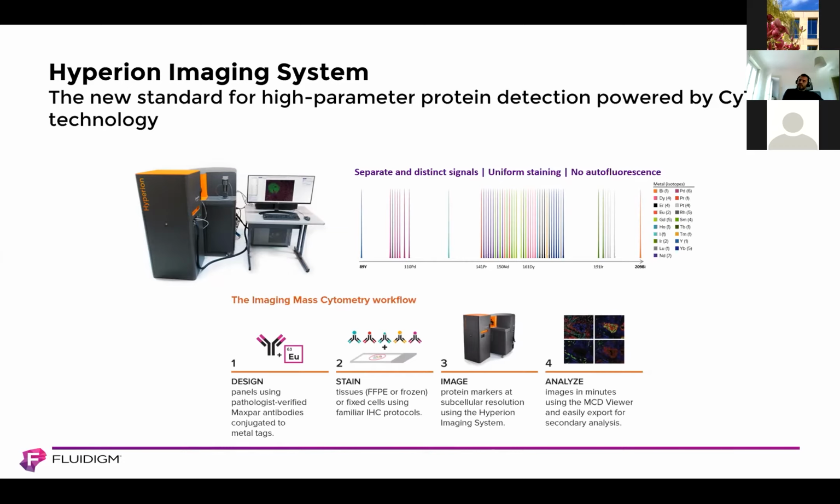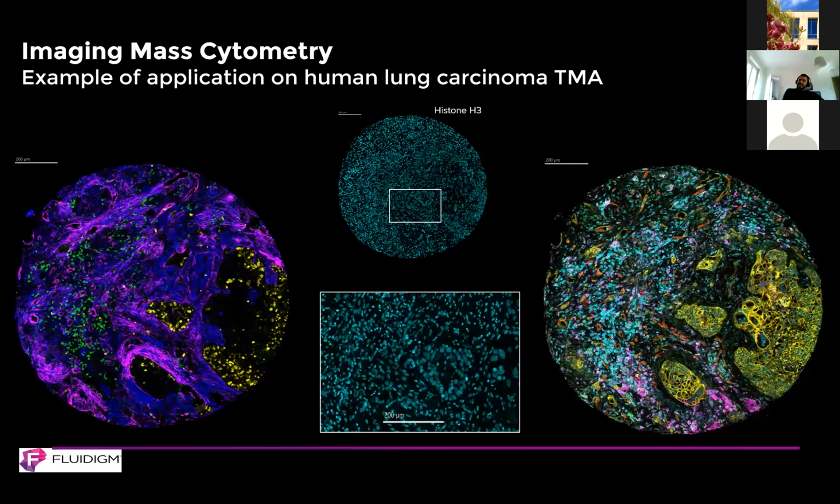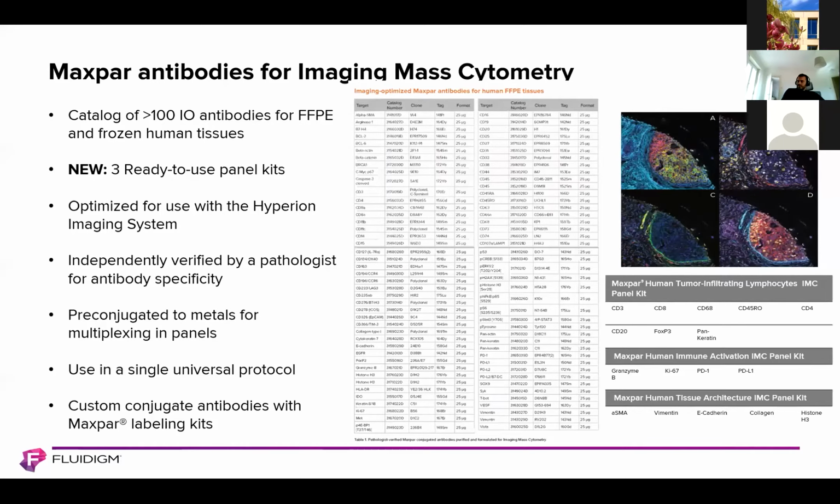Then we're capable of ripping out these images at subcellular resolution and generating images like the ones you see here. It's like looking at a classical image from an immunofluorescent microscope, but with the possibility to pull out all of these different markers at subcellular resolution to really understand all the cell types present on any given slide. So, very briefly, as I mentioned beforehand, this technology allows you to quite easily create these large panels.